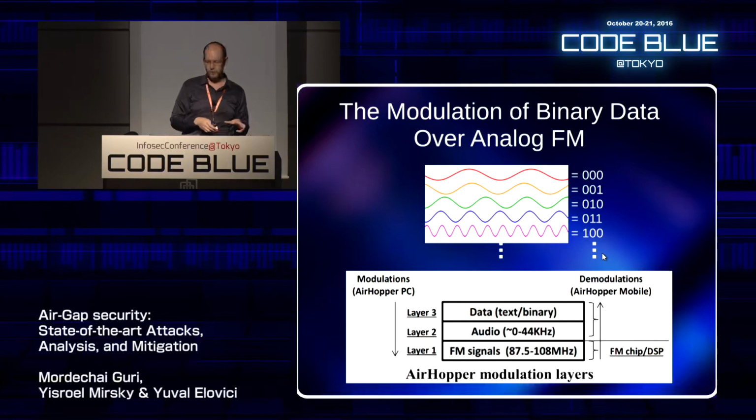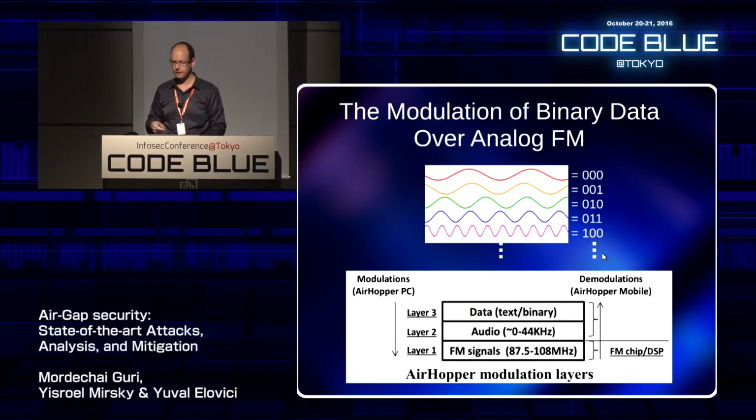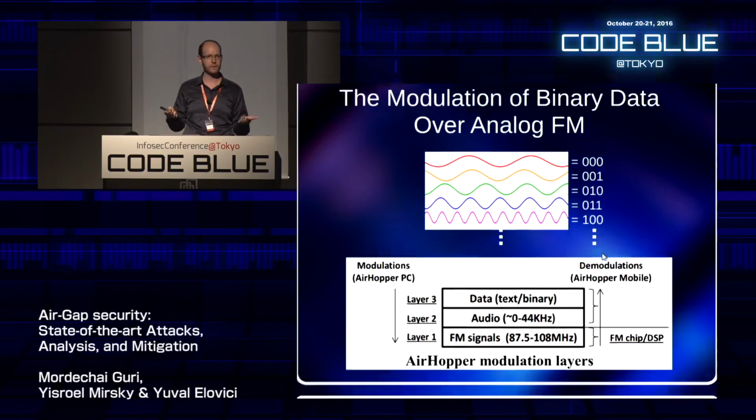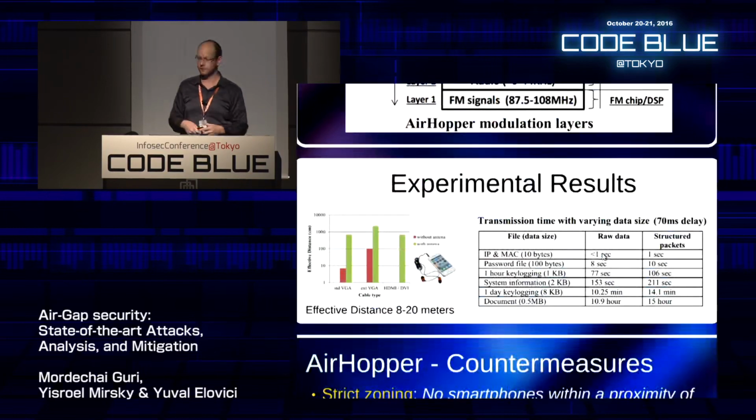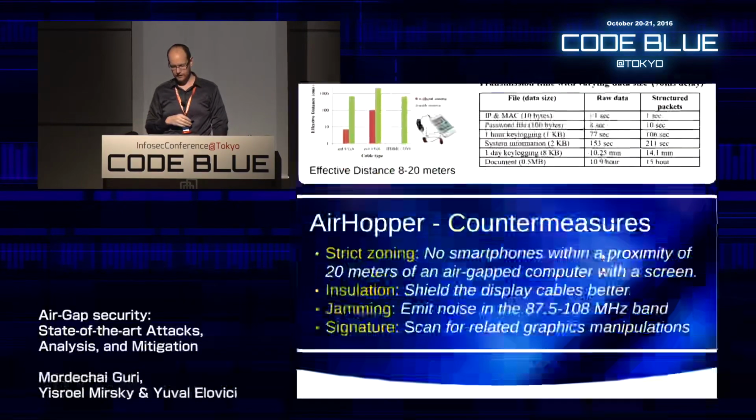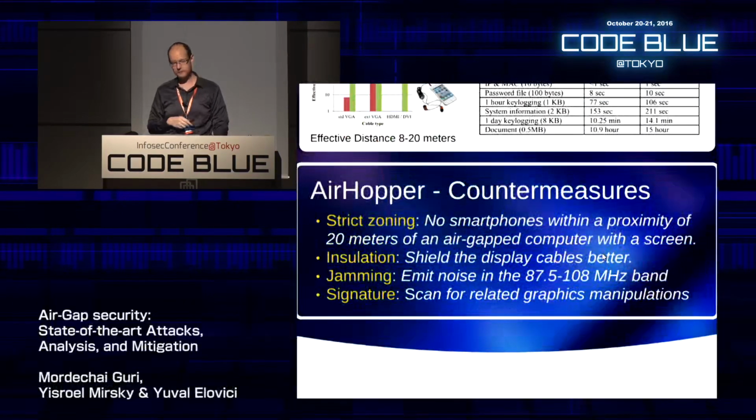On the computer, you would have some sort of text or information you want to send out to a nearby phone. You convert that to tones based on this encoding, and then you transmit it via FM signals using the idea that we discussed in the previous slide. That's then received in the opposite direction on the device. The device listens on FM bands accordingly, demodulates information, and interprets the binary. With the experimental results, we got a distance of between 8 to 20 meters, sending a bit rate of about 10 bytes per second.